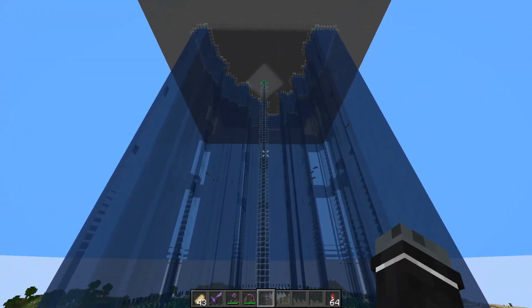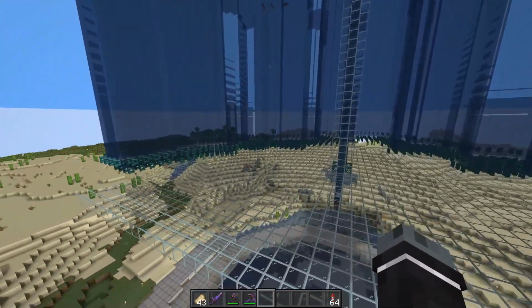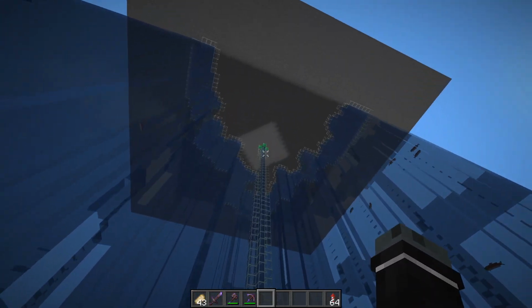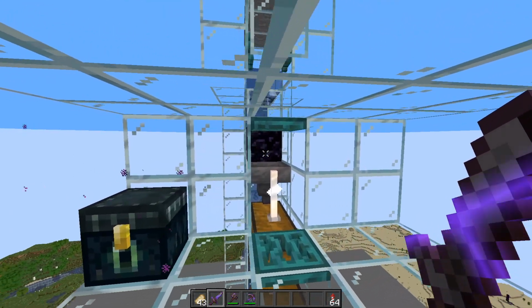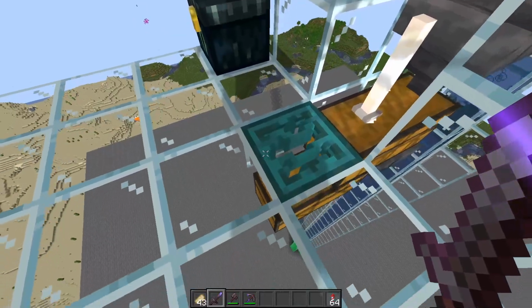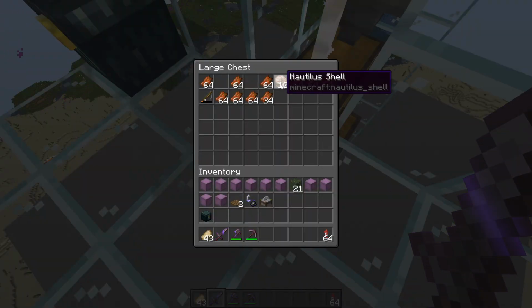The trident farm here has been built in a river biome to get the most drowned spawns, and the drowned would get transported up this water pillar in the middle, and at the top here the player could AFK and kill the drowned. These would drop tridents and technically also copper and nautilus shells.